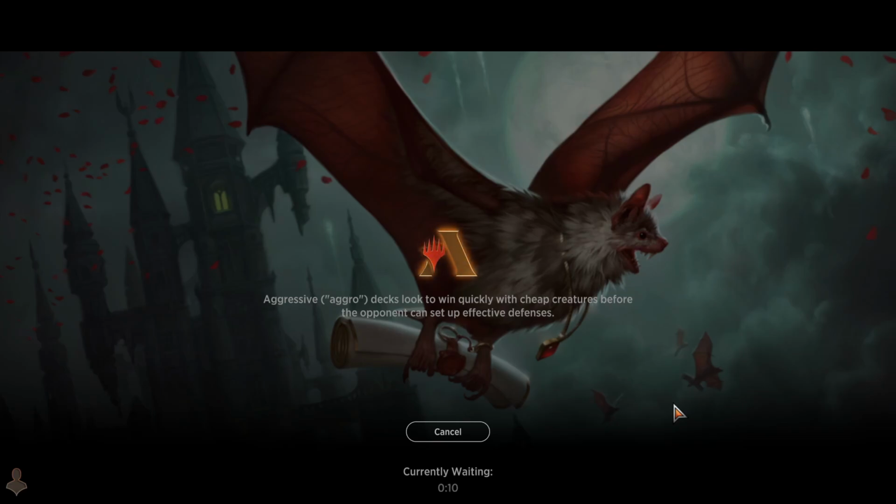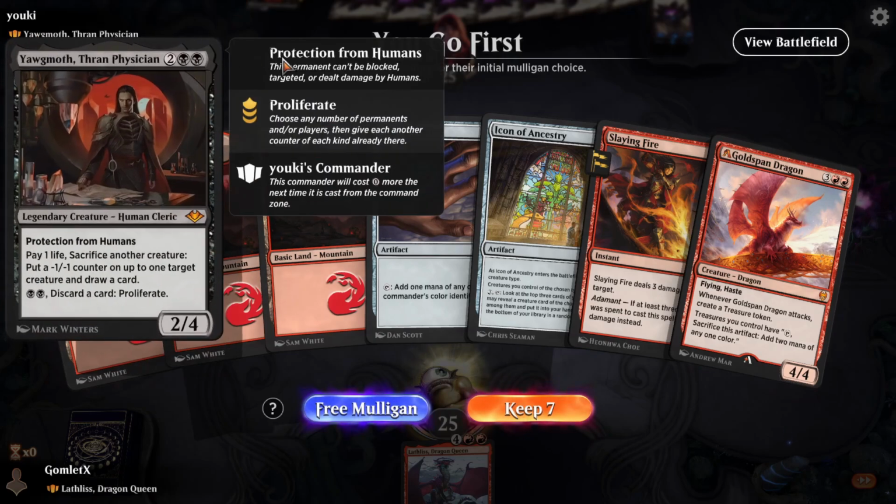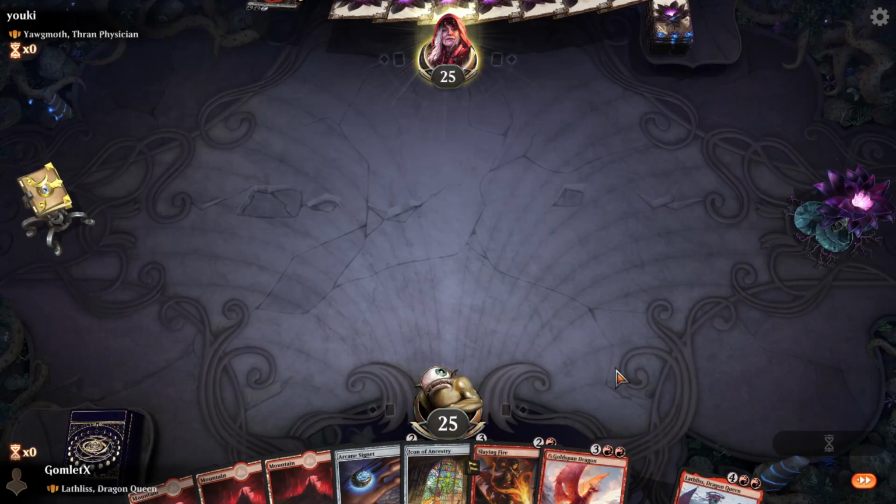But a really cool deck from our opponent. This next round here, we're going to be against Yawgmoth, Thran Physician. This is an Aristocrats style deck, a deck focused around sacrificing a lot of cards. Very powerful commander, whittles down our field, making our creatures smaller, and draws them cards off a free sac outlet.